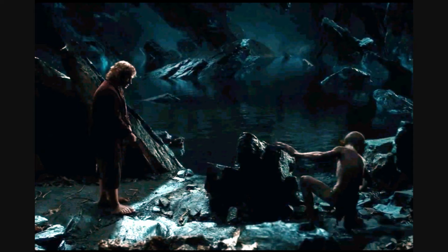As far as what characters and what moment I wanted to recreate from the trilogy, this was the obvious choice in my mind. The encounter between Bilbo and Gollum represents a pivotal moment in the whole Tolkien canon in my opinion, and it's also one of the most well-known scenes as well. The plan was to get the models finished to coincide with the movie's release in December, so immediately after BritCon, which is in October, I got straight to work.